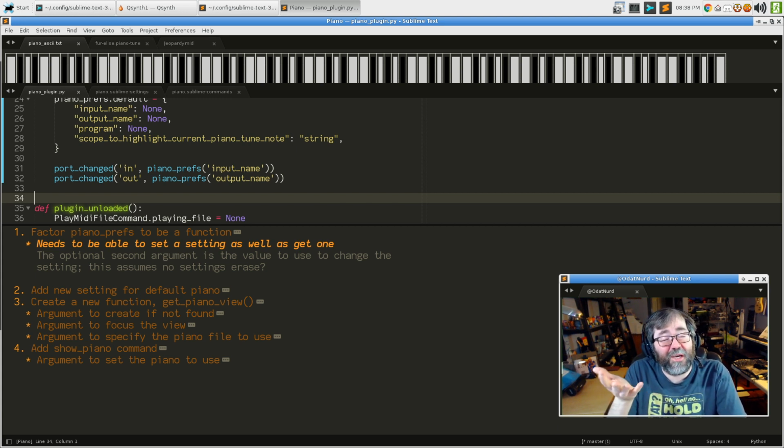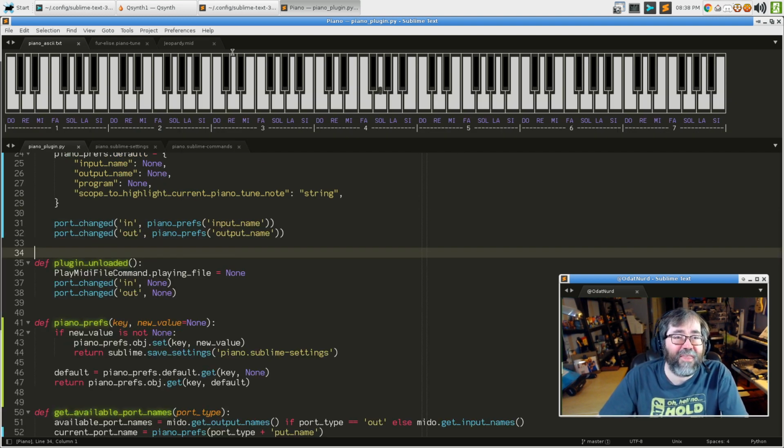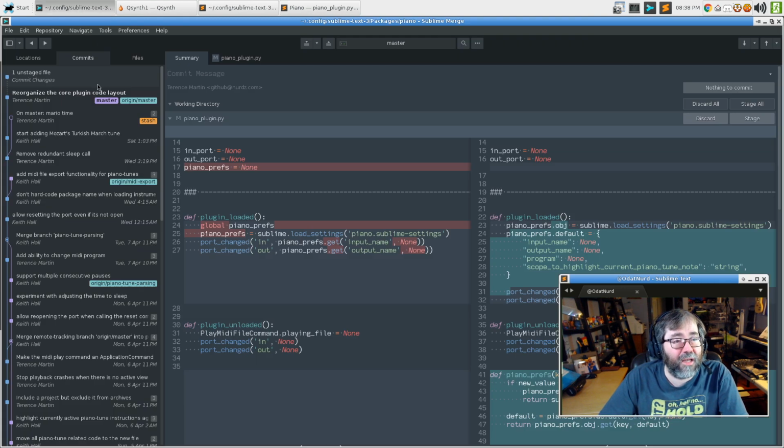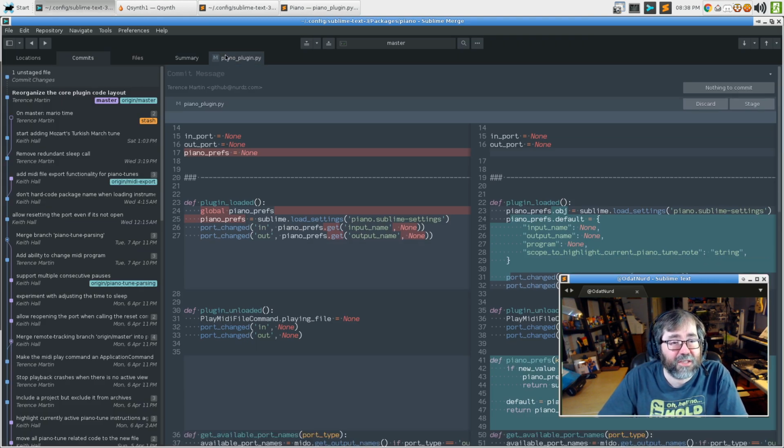The other thing you could do is assume that if you're trying to set a value to none, what you're actually trying to do is remove it from the settings file, which is not something that this can do right now, but I don't necessarily think that that's something that we would want to do anyway. Certainly, we didn't run into it in any of the existing code there. So I think that is step one done here, and we can see the changes that I made here.